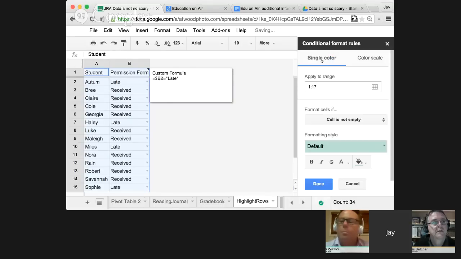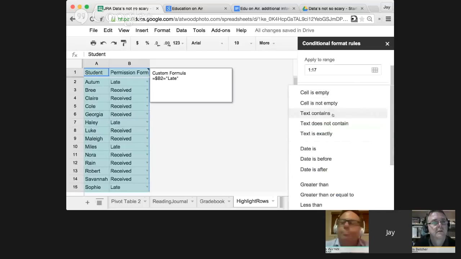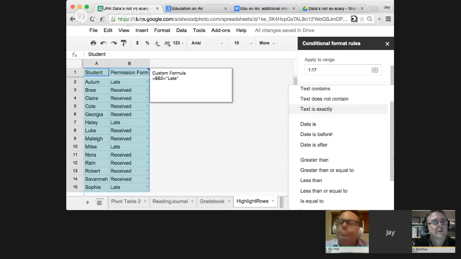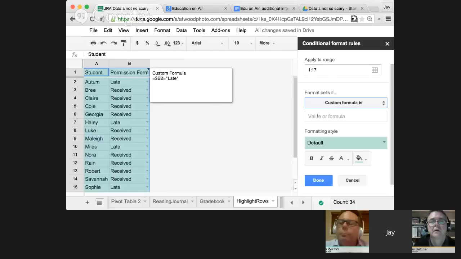So we're going to add a new rule, and we've done ones before with these cell contains and everything. We're going to scroll all the way to the bottom of this, and this is my new favorite thing that happened not too long ago: now we can do conditional formatting using a custom formula. And this is where you get really nerdy, and this is where I kind of nerd giggle because I love this kind of stuff. So I'm going to take that formula. You can put in a value like we did before, but if you put in a formula, now it's this. So let me just dissect what this formula is doing.